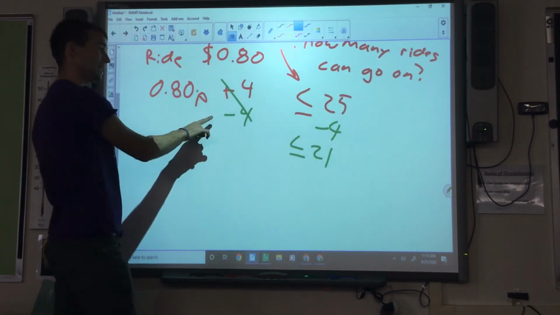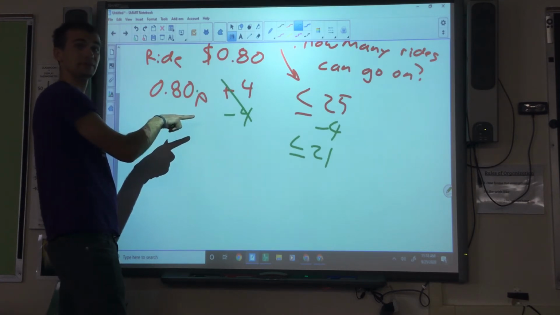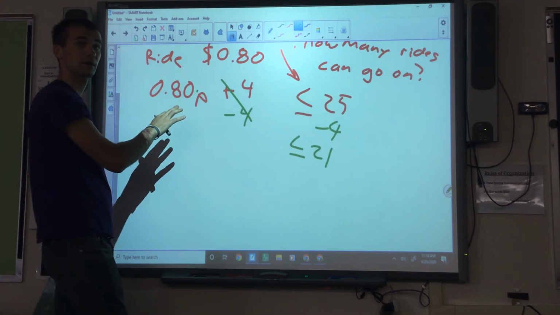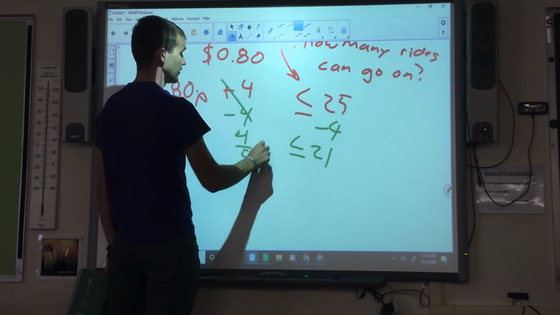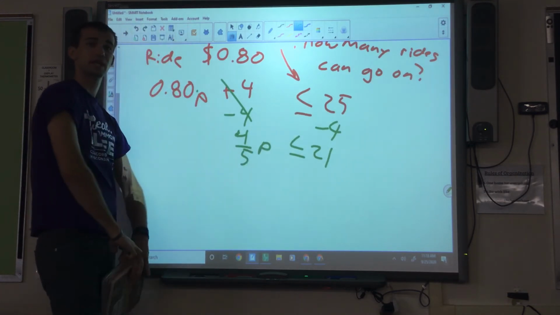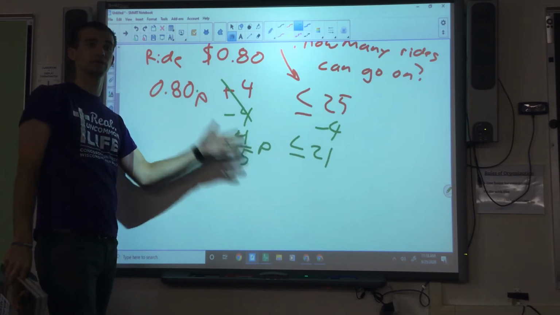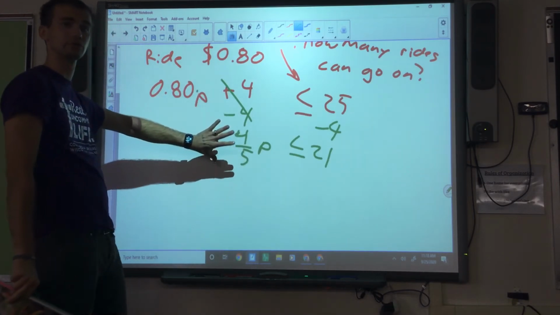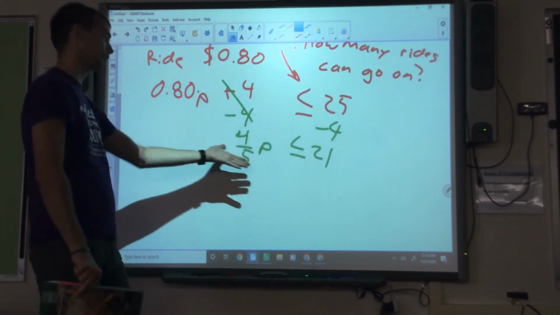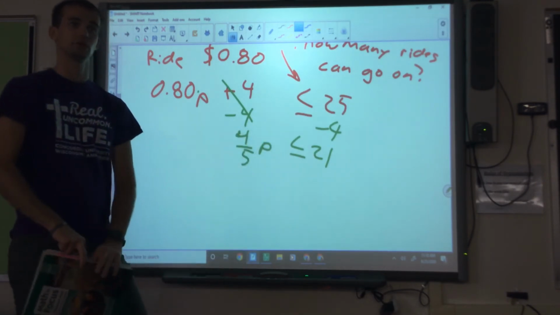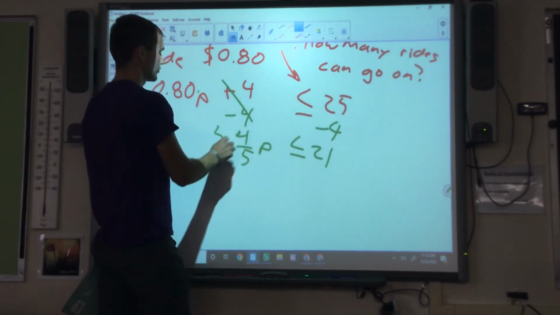I'm looking at this and saying, if this is 8/10 P, I don't want to divide by a decimal, because that's what I'm going to have to do. So instantaneously, I'm going to change it to a fraction: 4/5 P. If you can't do 80/100ths to 4/5 in your head, you can do 8/10, and you just have to multiply by the reciprocal, 10/8 and 10/8 on this side, and then you'll end up reducing on the other side. It's always fastest if you can just go 8/10 and then reduce to 4/5, because that's simplest form. Multiply by your reciprocal.